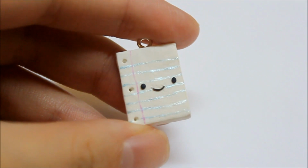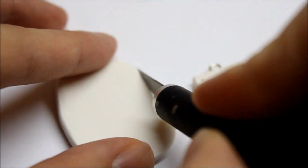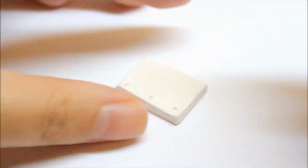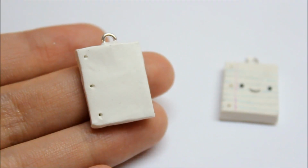For the loose leaf paper, we're going to start by cutting a rectangle out of this white clay. After you've done that, you're going to take a toothpick and make 3 holes into the loose leaf. You don't have to push all the way through because you could just do this in the back, and actually this makes the charm sturdier so that it doesn't break in the middle.